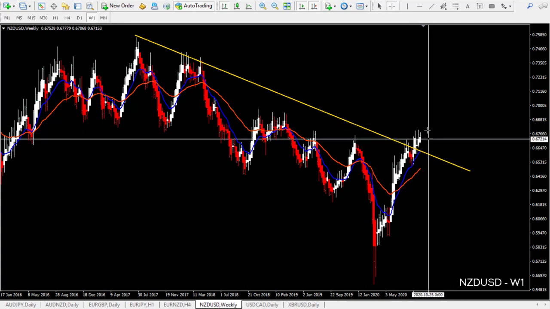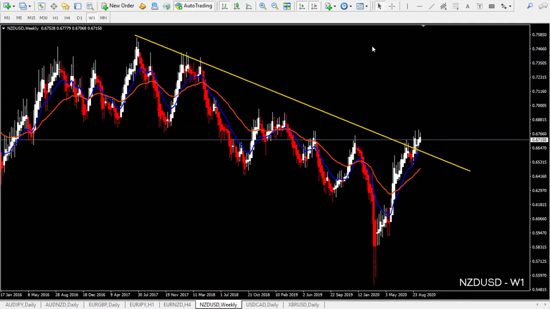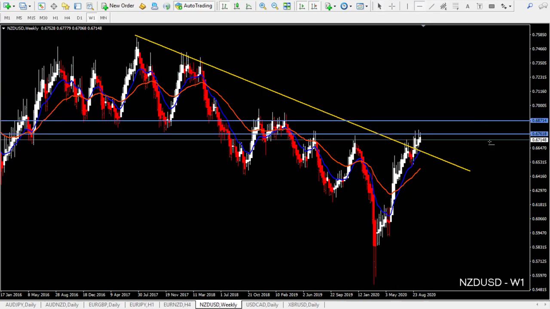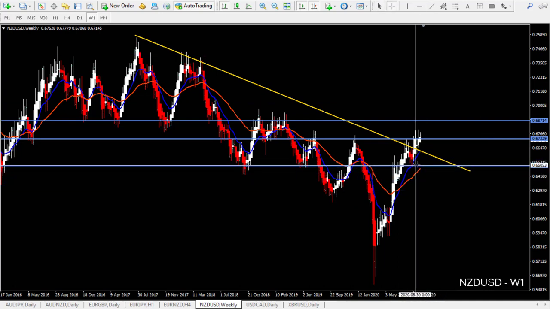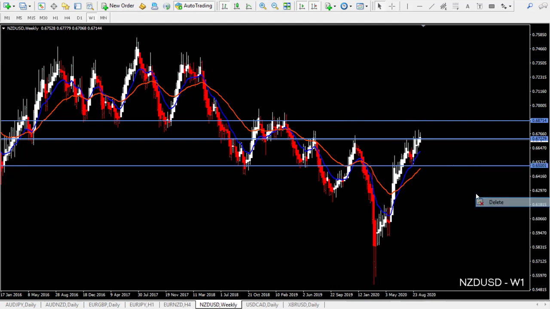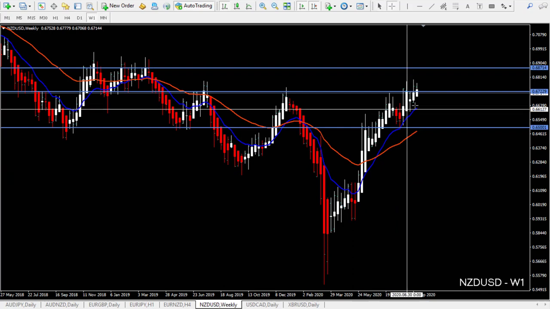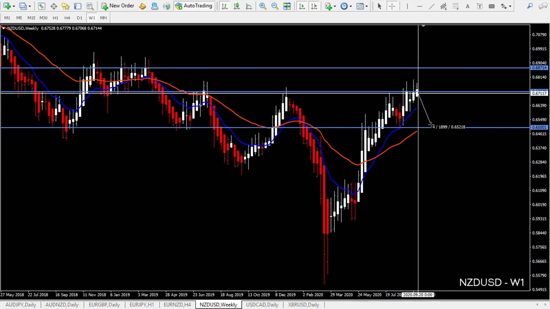Yes, weakness because it looks like we have double top on the weekly chart. Plus we have some resistance area. Next one is here, so we still have room to go long, definitely, but also we have resistance here. Support area around the 36 and the previous spikes. Yes, so let me delete this line right now. So what we can have is this deeper retracement because of the resistance double top.